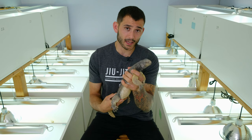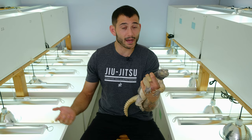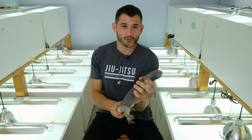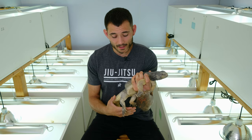A couple of considerations to make if you're going to get an Egyptian Uromastyx: they get huge. The cages I offer these guys are six feet by four feet, and I'm planning, as soon as I move into a larger space, to build eight foot by four foot pens. They're huge lizards that have a really massive territory in the wild. They need a lot of exercise and a lot of heat. The average Uromastyx basking temperature is around 125 degrees, and you have to understand that this entire animal has to be able to reach that temperature — not just one part of him. So that's going to require multiple heat lamps and multiple UV lights on a massive enclosure to properly house this animal.